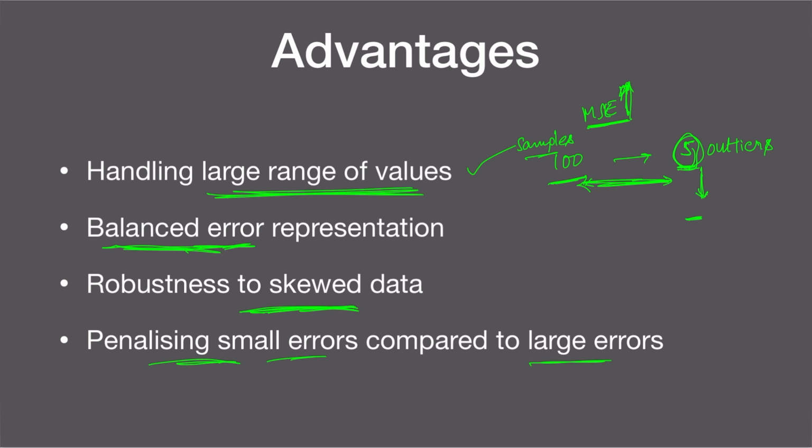That means that when you have outliers, the error should be high. That is what MSE or MAE will give. But because of this logarithmic term, even for large errors the output will be smaller, and for small errors the output is almost in a similar range. That means we are penalizing the small errors more. Let us see in detail here.